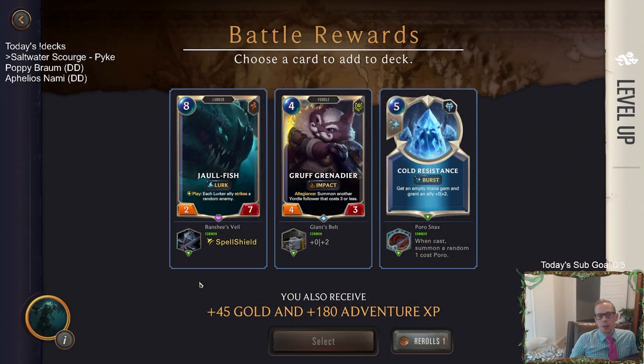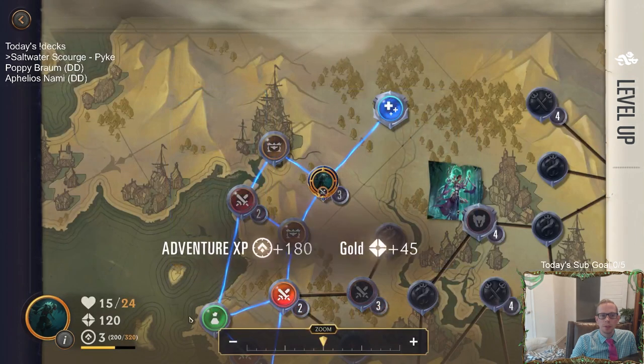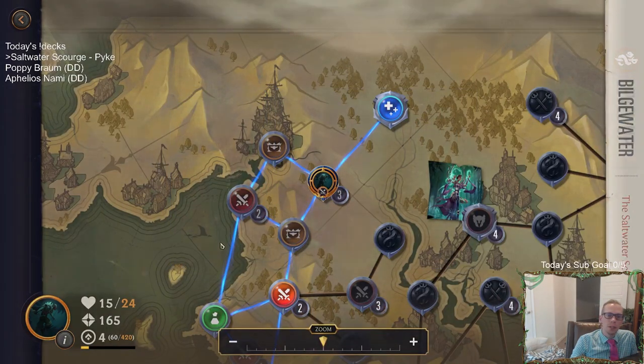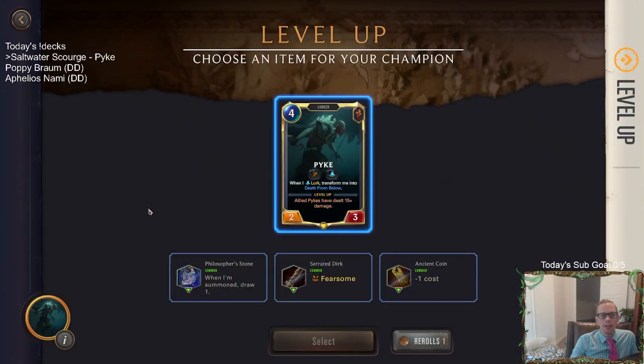So the only Bilgewater card is this Jawfish, and it is a Lurk though, so that part's good, but it's super expensive at 8 mana, but it's a very powerful card. I'm gonna go and take it. Sure, we can have some Jawfish. Get another Lurk body in here. We already have like infinite 1-1 Poros, right, so we don't need all sorts of stuff. Alright, we're gonna go with this Ancient Coin, cost 1 less. That sounds good.